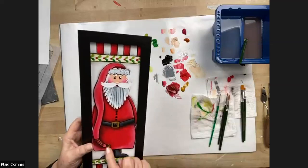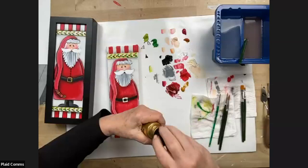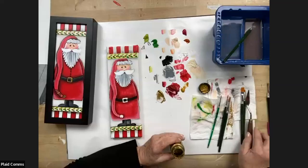Let's go ahead and get the treasure gold out. Let's work on the little stripes on the bottom of his stocking cap here and his belt. Treasure gold, if you're not familiar with it, is a fantastic product. I'm going to put a little bit out on my palette here. It is the most highly pigmented acrylic metallic paint on the market. It's fantastic. It comes in a variety of colors, and the color that I put on your supply list was gold. How appropriate for our little jingle bell.